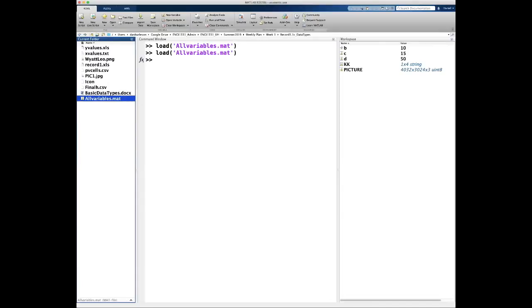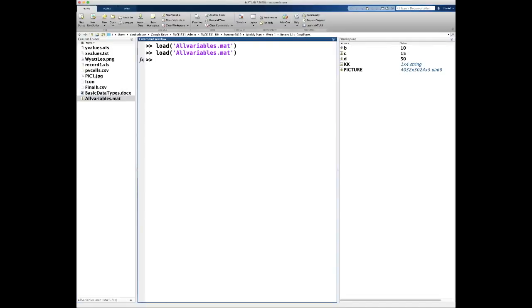So the one thing that's on the sheet to make a note of is loading in a .mat file. We export it using the save command, and we load it in using the load command. So that concludes our discussion of data types, importing, basic displays, and exporting. We're now going to use this data to problem solve in MATLAB.